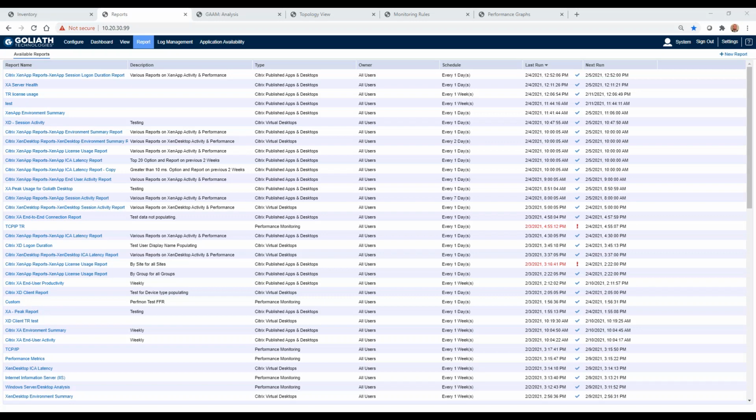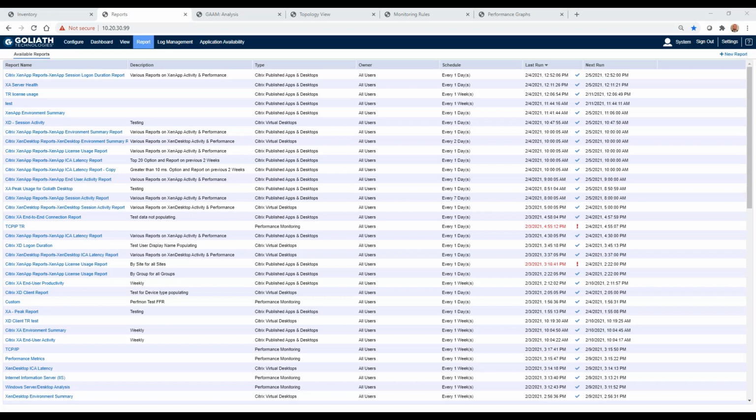Also, you can run these reports, as Avi talked about, either on demand or scheduled, and you don't have to email them all out. Have them running, but for historical purposes, you can see it. The other key element here is that for all of our reports, we are not rolling up data. This is providing information at a session level over a historical period of time, and you can run these for however much you wish. A big differentiator for Goliath, and for some of you that are using Goliath, is the fact that we can report on that historical data.